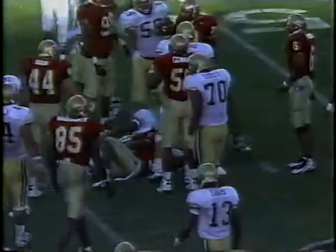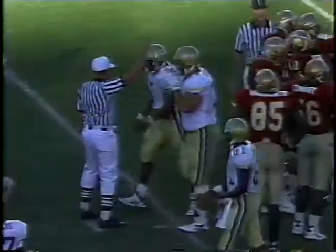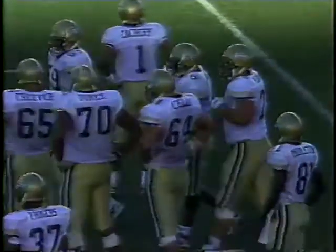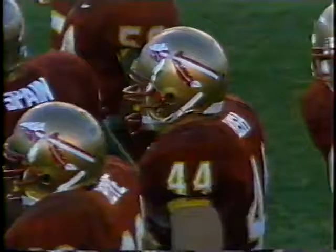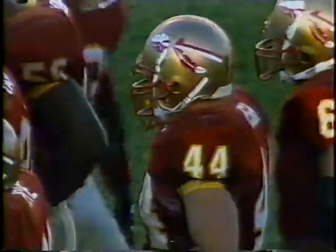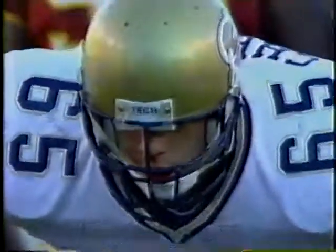1st and 10. Using the fullback Bowers, and he is to the 47-yard line. See, they ran that play successfully in the first half. That fake the toss, give the belly play to the fullback back inside. But that time, Darrell Bush did not run out of that middle linebacker spot. He stepped up inside and filled it. Now, this guy's a very bright young man. He has a 4.0, a straight A average in his business major. 3.8 overall. So he's not going to make many mental mistakes, Brent.